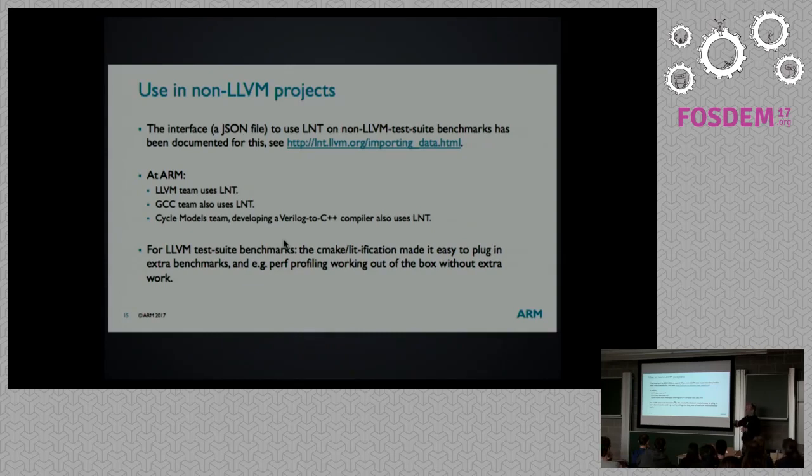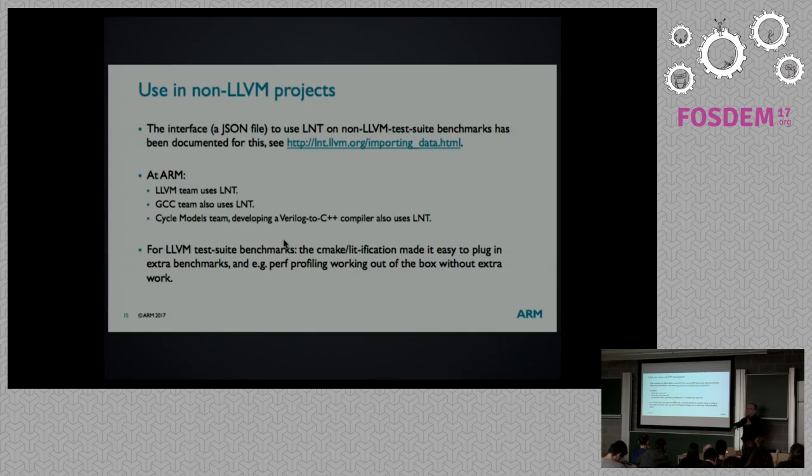What else is there? The profile view that I've shown means that if you run your program multiple times to make sure that you've got a statistically significant result, one of these runs has to be done under Linux perf to get the perf profile that has to be stored. What we've done in the test suite is that with the CMake and lit conversion of the test suite, which means you compile the programs with CMake and then lit is used to run them, it now becomes straightforward.